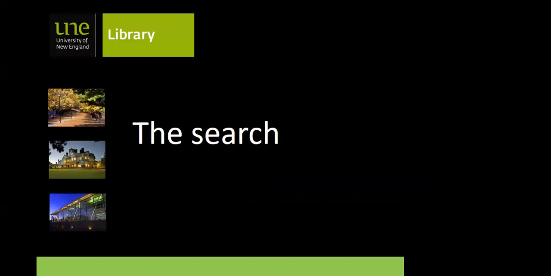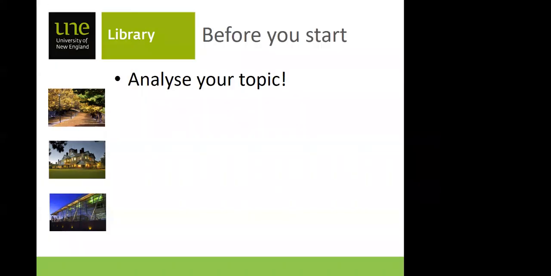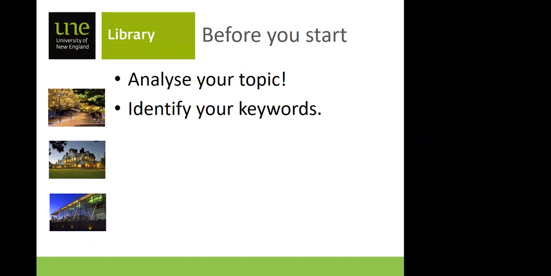Now you want to actually do your search. Analyse your topic before you do any searching — look at it from every angle, look at every word. Identify your keywords. If you look at a topic it might have 20 words, but there might be four that define what your topic is about — the subject and words that define and limit your topic. Those are your keywords. Once you identify your keywords, determine synonyms and search terms from the literature you've found so far. For example, if your keyword is 'livestock,' can you also use 'domestic animals,' 'herd animals,' or 'animal production'? That allows you to broaden your search.